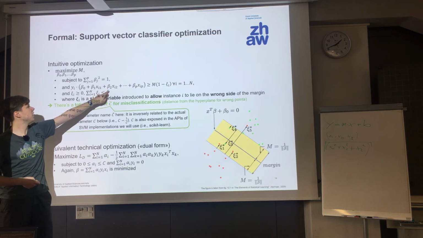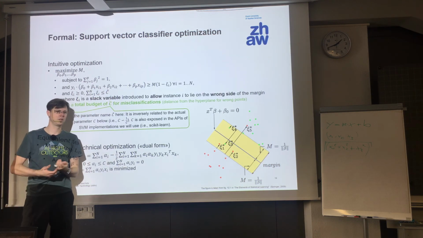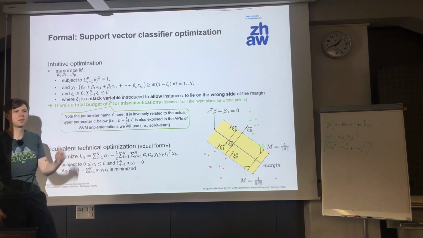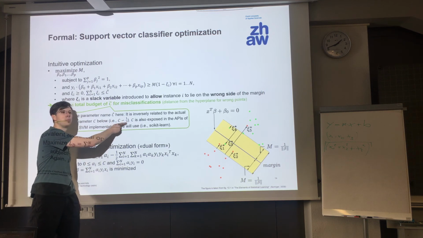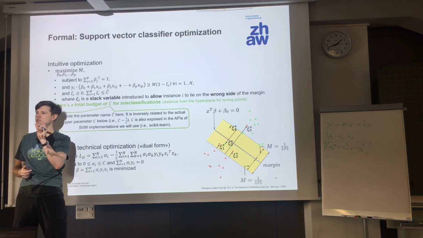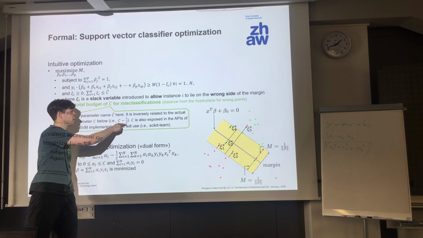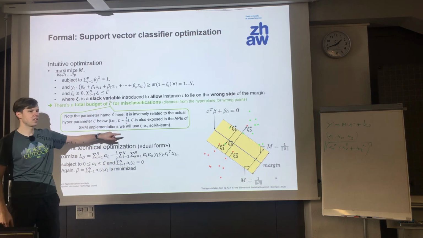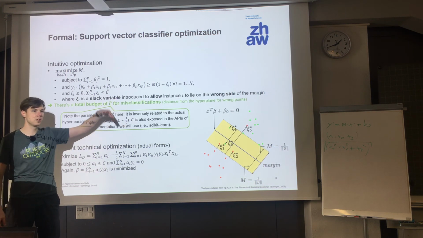You see here, I call it C tilde. Whatever, something above it. This thing is not the same as the C parameter we saw on the last slide. In fact, they are anti-proportionally related. And that's exactly the mismatch you have between the two statistical learning books. In one book, the thing is called C, and the other one is called C something else, and they have opposite meaning. So if you talk about a big C parameter, that means a small C tilde parameter, and vice versa.